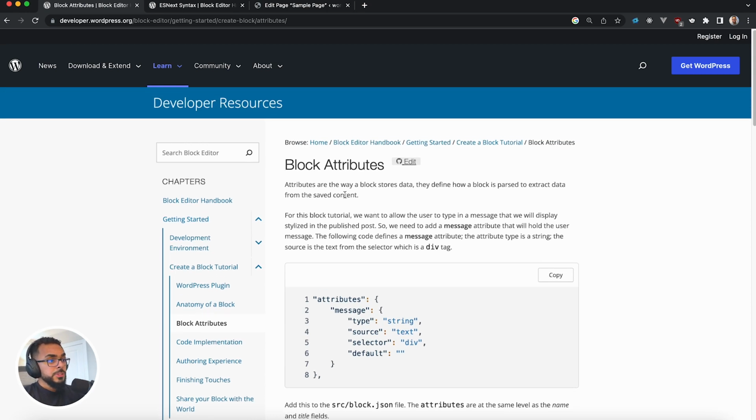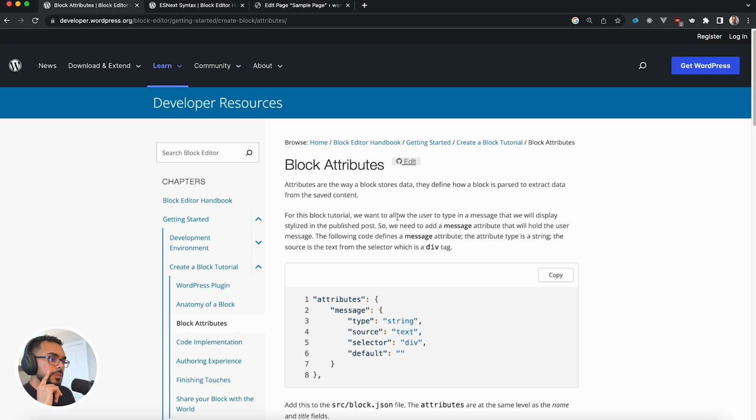Let's see. Attributes are the way a block stores data. They define how a block is parsed to extract data from the saved content. That's how they save data. So that's an attribute: message, type string, source text, selector div. Interesting.